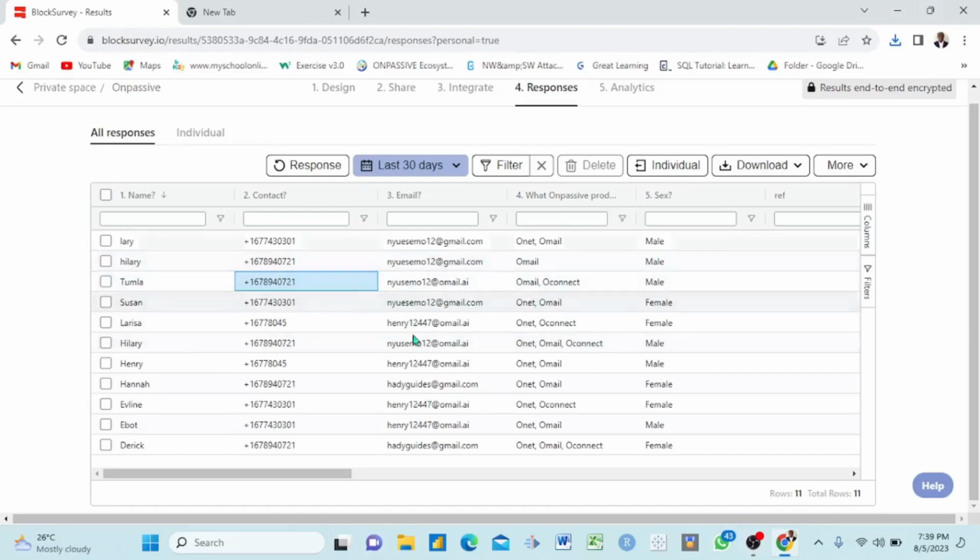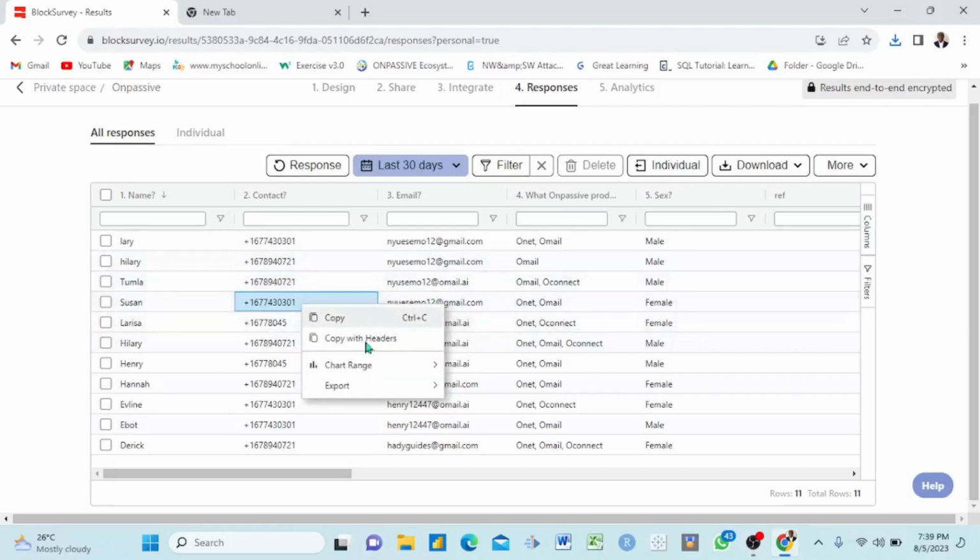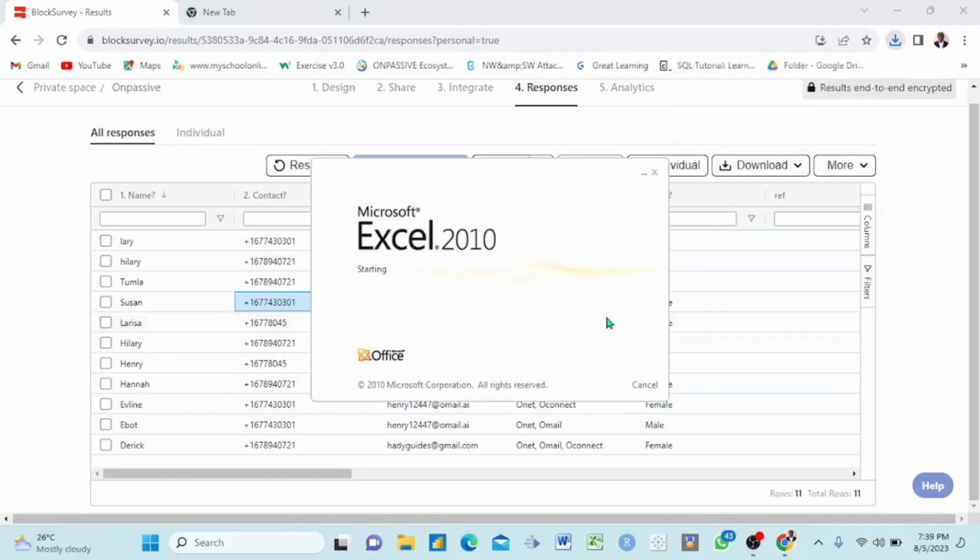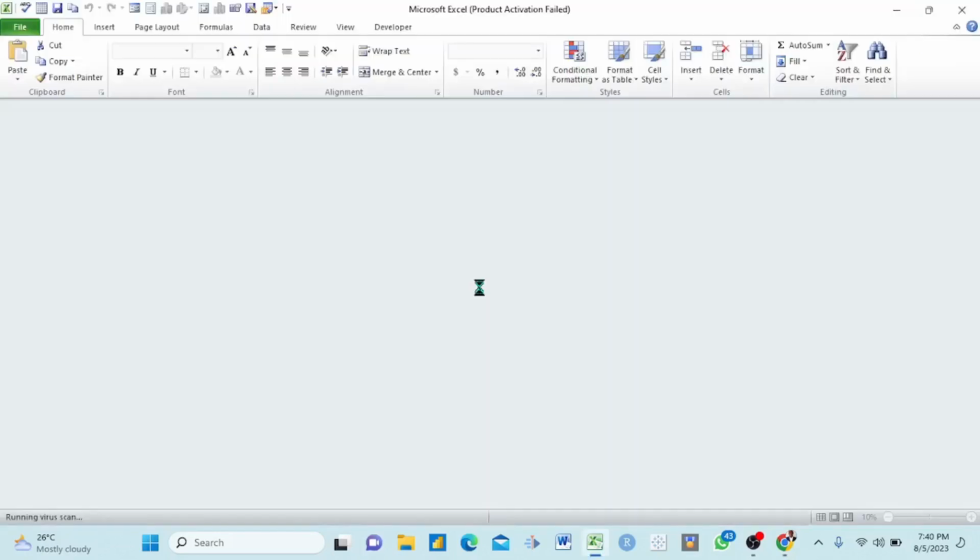Also, what I want us to see here is that we can also transfer this to our Excel sheet. We just right click anywhere in the data here, and then we come to export, and then we click this. You see, it already goes up here. Small sign went up here, so it's now going to our Excel sheet. We can transport this data to our Excel sheet. This is very, very powerful. I'm so happy with this survey platform.